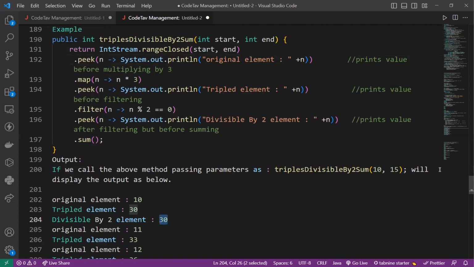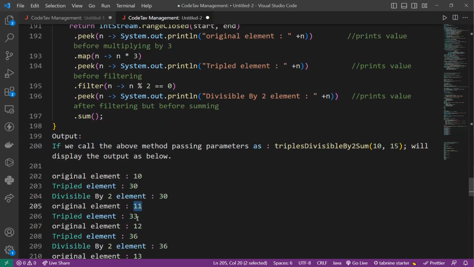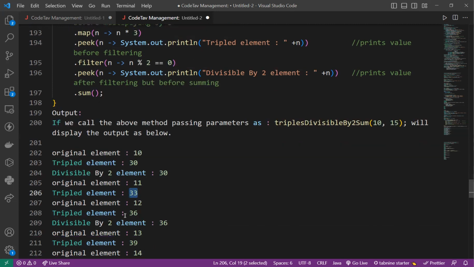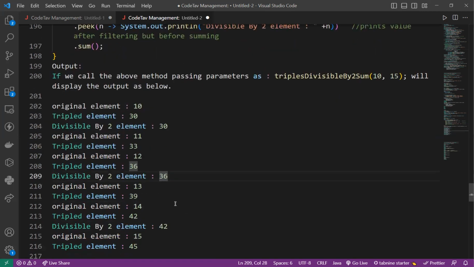Then after that, the next element is 11. So 11 is the original element, the tripled element is 33, and it's not divisible by 2. So 33 is not printed. Next one is 12, then tripled is 36, and it's divisible by 2, so 36 is printed. Next is 13.